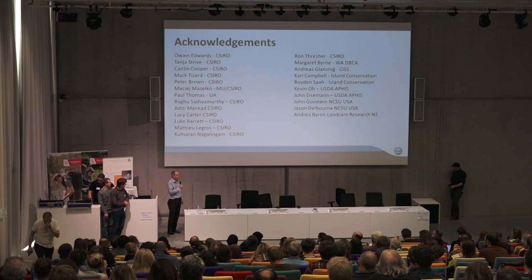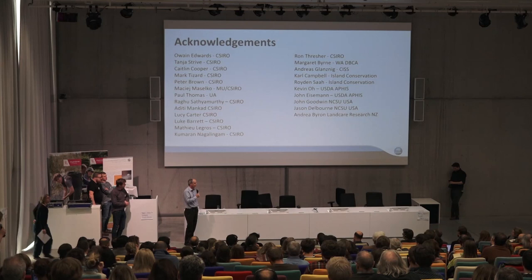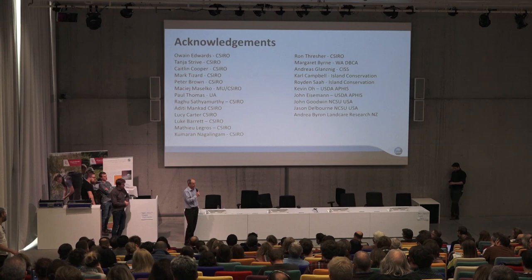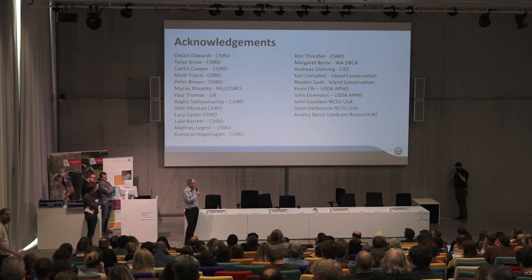And just out of curiosity, it's a bit of a jump away from invasive species, but if you look at something like sea turtles with temperature-dependent sex determination, could you use something like a gene drive like that? Because they're suffering from skewed sex ratios because of climate change, for example. You mean use them for the benefit of...? Yeah. Oh, there's a lot of synthetic biology thinking going into how you can build better resilience back into threatened species and threatened communities. There are projects looking at whether we can make coral reefs more resilient to temperature change, for example, using synthetic biology. So yes, it has all of those opportunities as well.